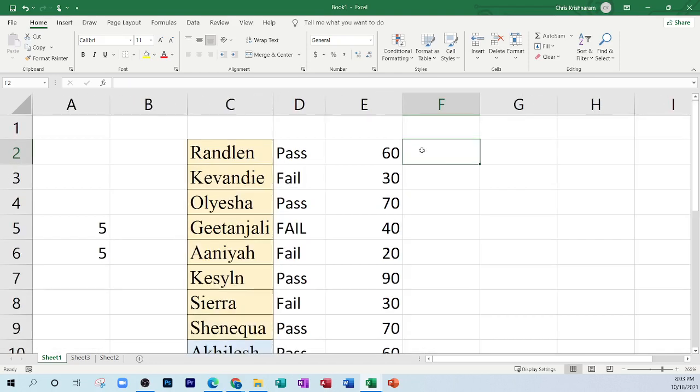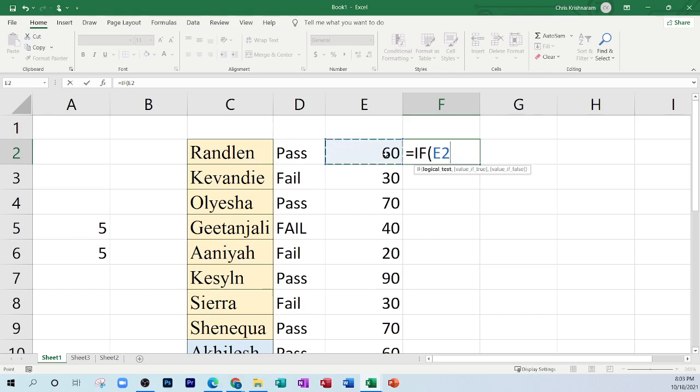So IF tests this cell here: is it greater than 50? Then we could actually say, in quotation marks, pass. This is actually an example of something that I do for my grading, and for the false part we can put fail.